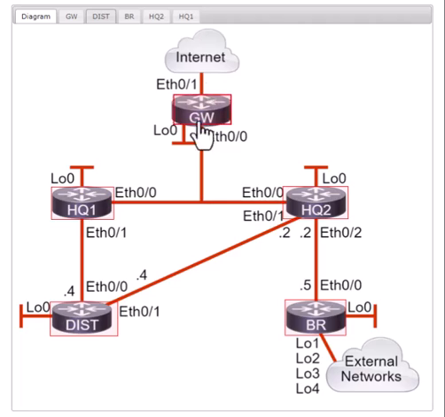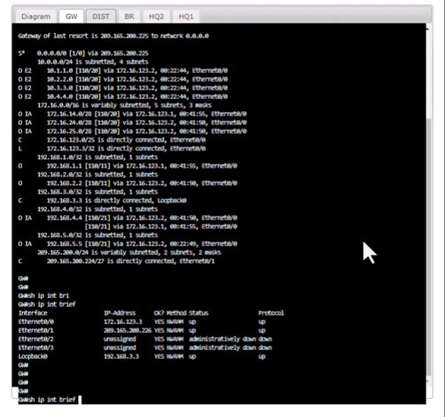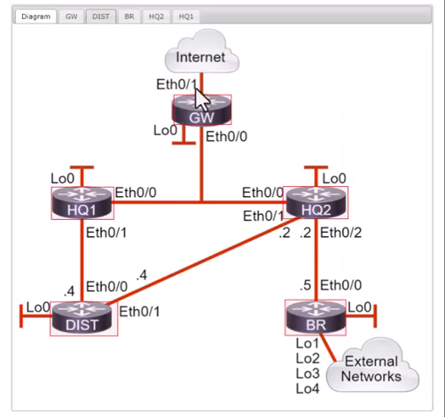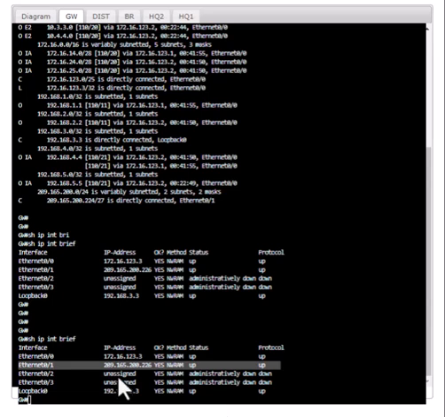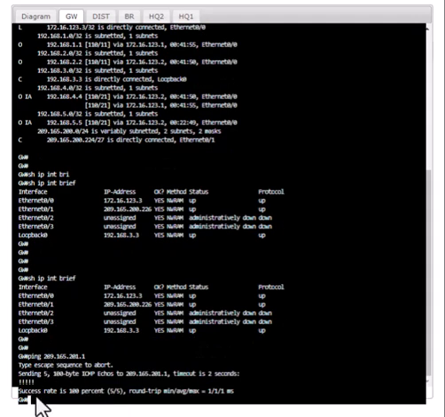So let me go to the gateway router, and these are the interfaces on this router. You can see the interface facing the internet is 801, and we have an IP address of 209.165.200.226, and I'm going to ping an IP address, which is ping 209.165.201.1, which is also in the cloud in the internet, and you can see I'm getting the ping.